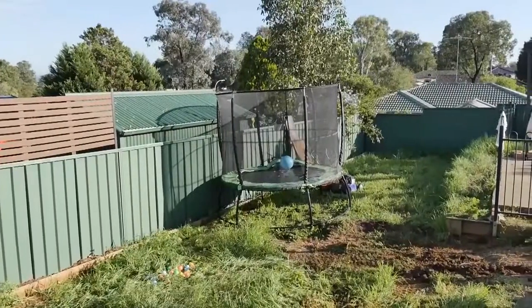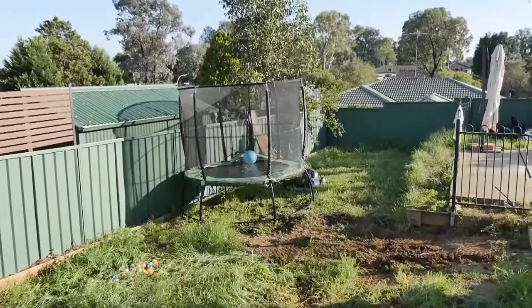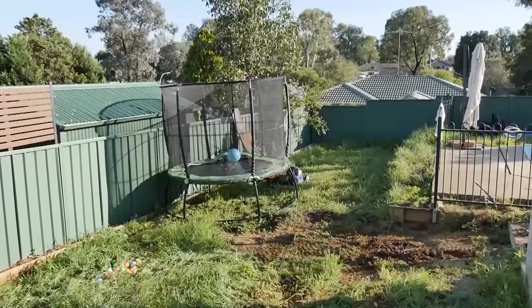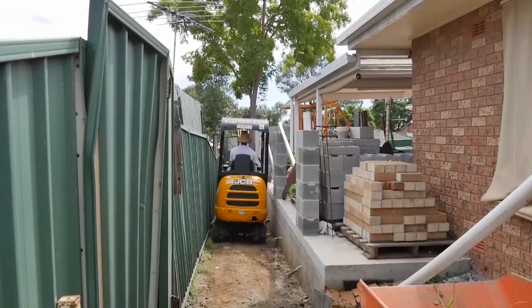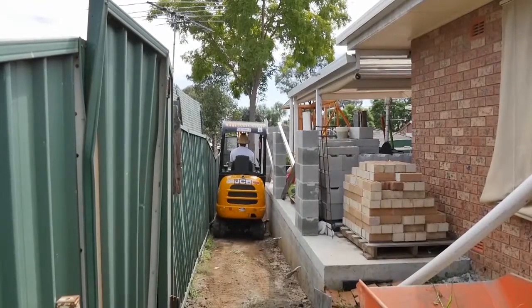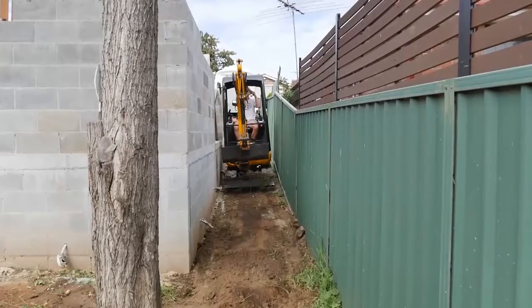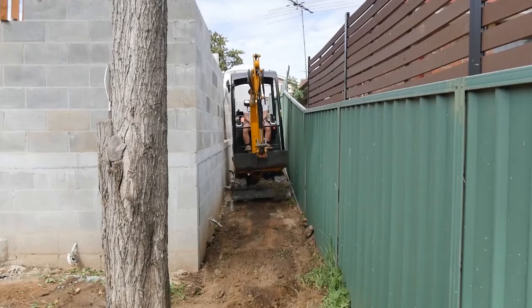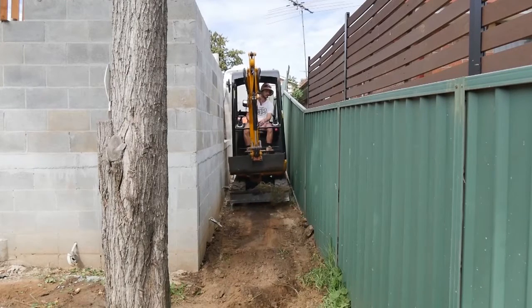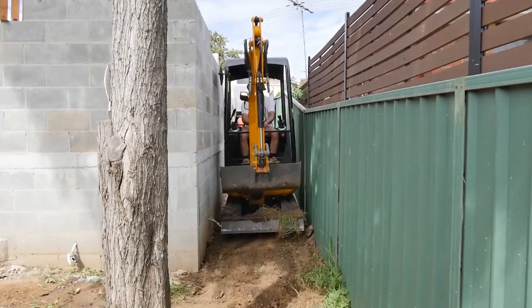The work in my backyard included a few large garden beds to be removed so I can create a flat area around the pool for a new decking. Getting the excavator of 1 meter wide through the narrow passage of my house was a difficult part. The gap was 1.2 meters wide and it was very challenging. Keeping the revs down and taking it slow was a way to do it. Having something to watch you is also a help.